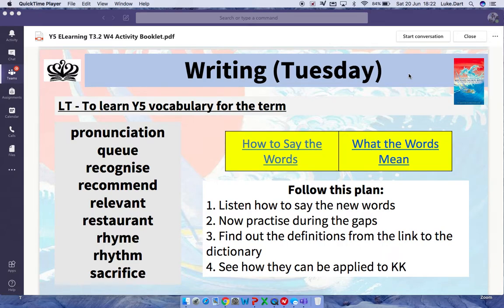The words on the left hand side are year 5 and 6 appropriate vocabulary. I have created another sound file for you to click onto, which is here where it says how to say the words, so you can click and listen precisely to how you pronounce the words individually. There's a small gap in between each word so you can practice as well. Click on that link on the left hand side of that yellow rectangle to find out how to say the words.